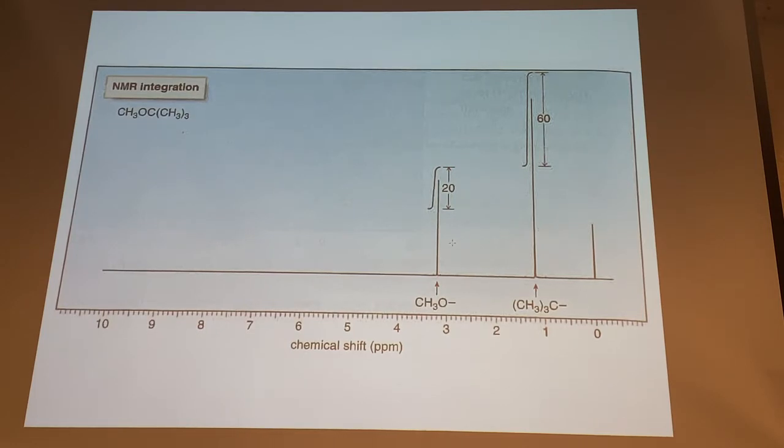What's the key factor there? And this is the key idea you'll see over and over again. Why is this methyl up at 3 and this one down at 1? Anyone help us out? Remind us of that effect? Yes. Deshielding due to the proximity to the oxygen. Yeah, the electronegativity. Okay. That's going to perturb the electrical field there and leave these hydrogens more exposed to the external magnetic field. And it's shifted further downfield.